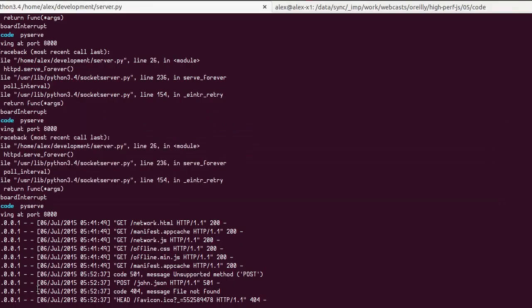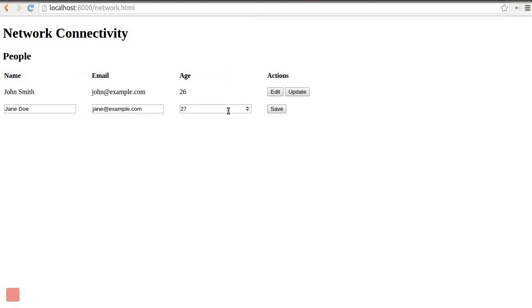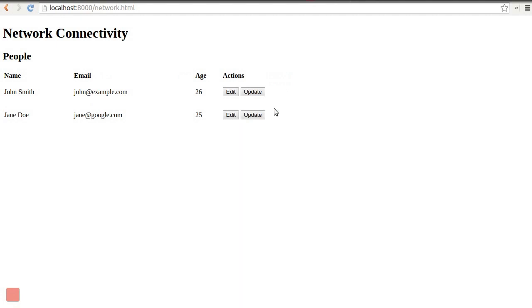But if we go over and we kill our server, and we come back, go ahead and refresh the page. You notice that we seem to have lost network connections. From now on, all changes will be saved locally until you reconnect. And per our previous development, we can go ahead and still change some of these things without any problem. And as far as the user is concerned, they're simply able to still continue doing their work. They're aware that they're offline, so we're maintaining that communication with them. But otherwise, everything is running as normal.